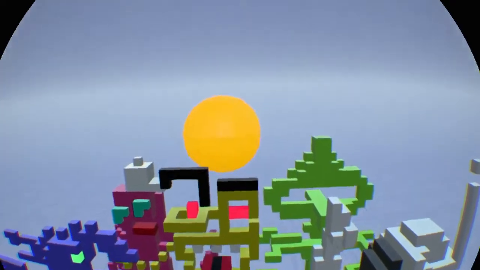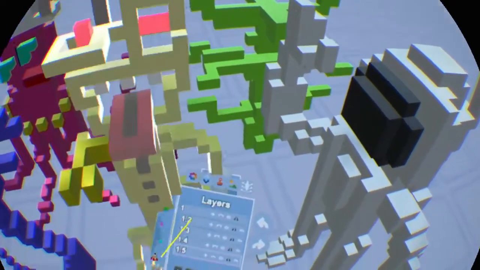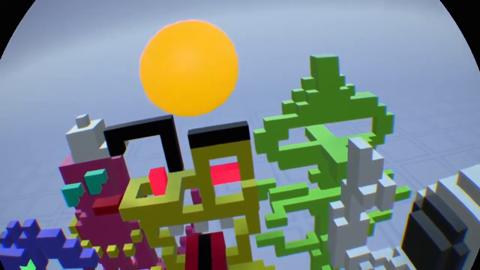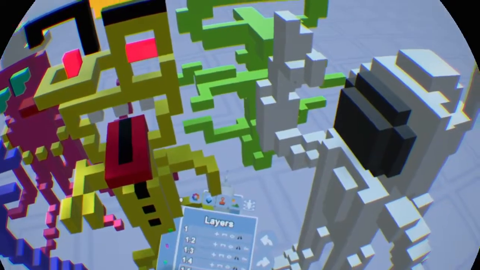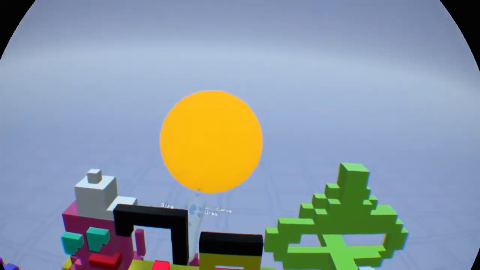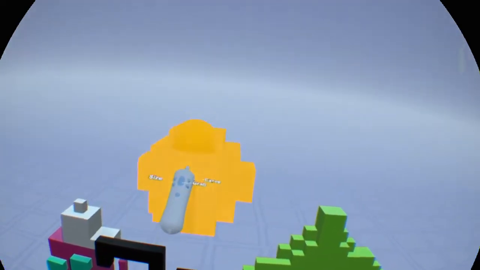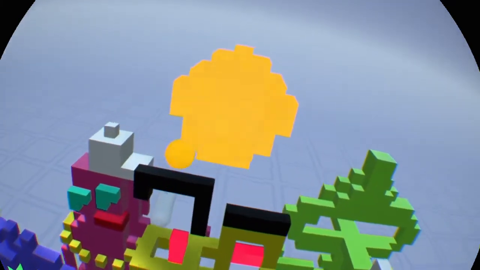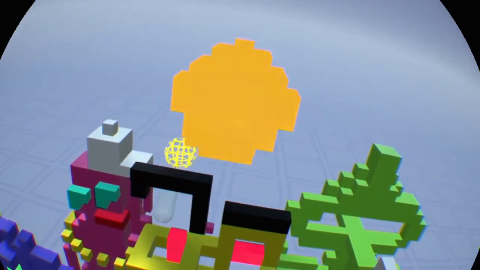What? Oh, I see what happened. It's rounded. Make it perfectly round, or make it a block, then it looks terrible. Pixels look good, maybe not all the time.